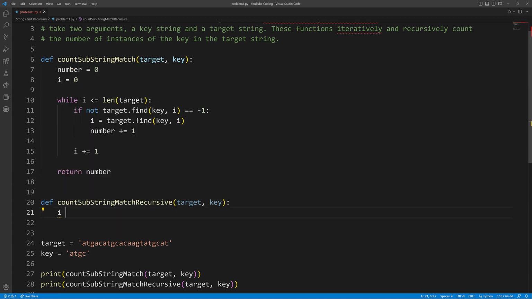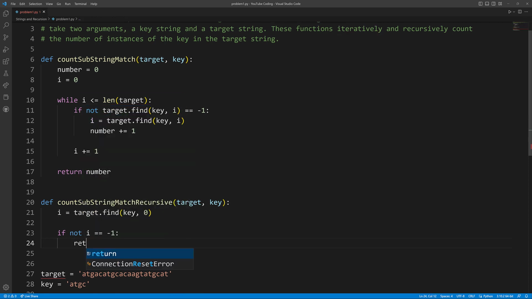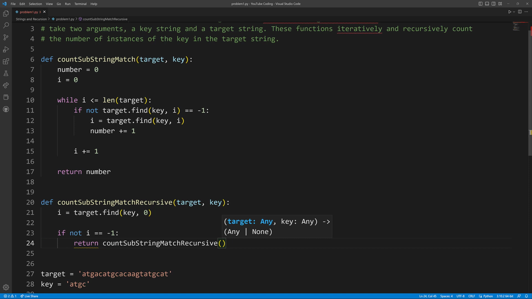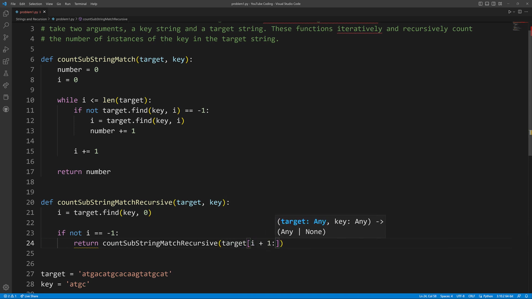So I'm going to use i again. So i is equal to target.find key, and we're going to start at 0. Because as we go through and loop through the functions again and again, we're going to be cutting short the target string. So if not i is equal to -1, then return. So we found something. Now we want to return the function again. Target sub i plus 1 splice.